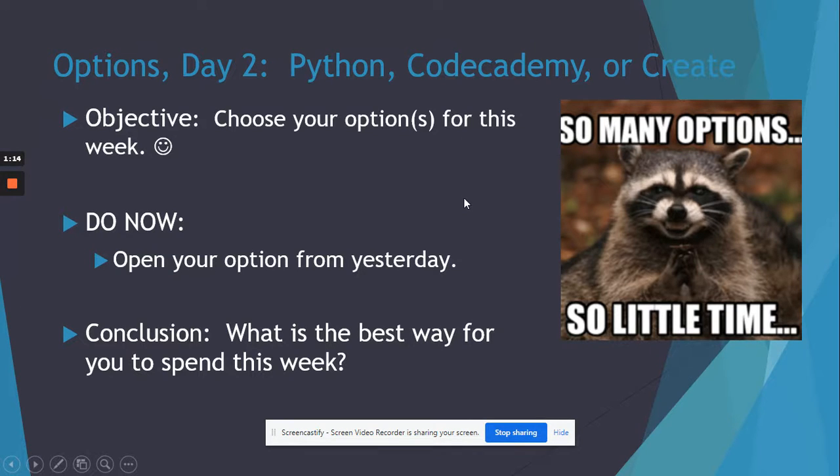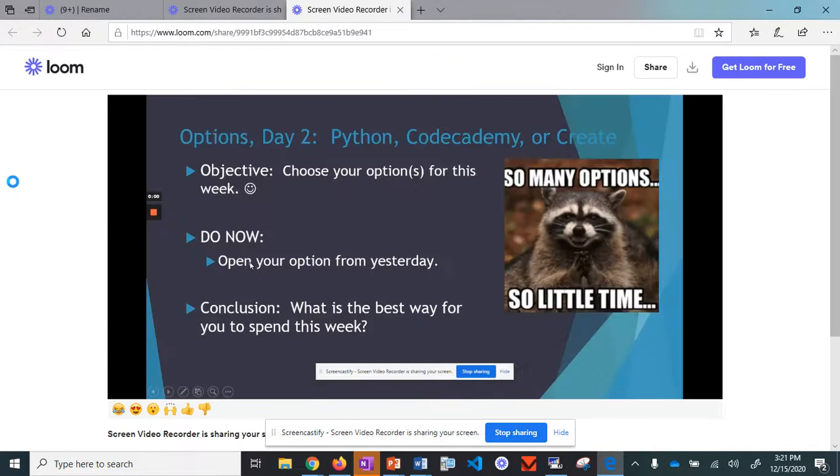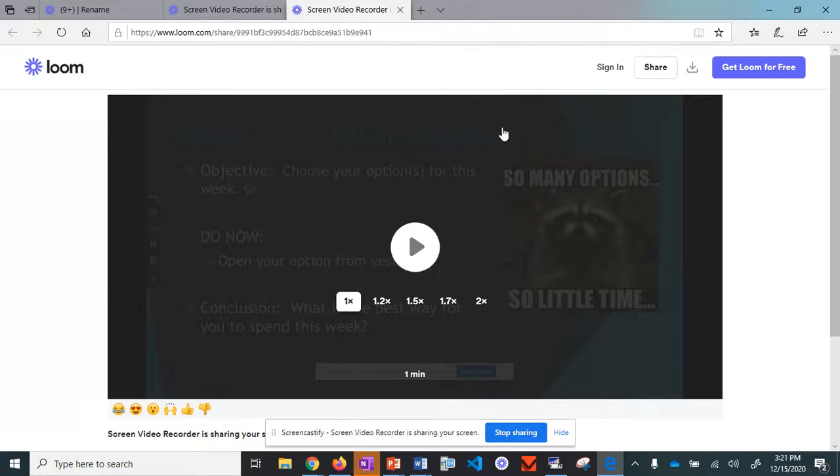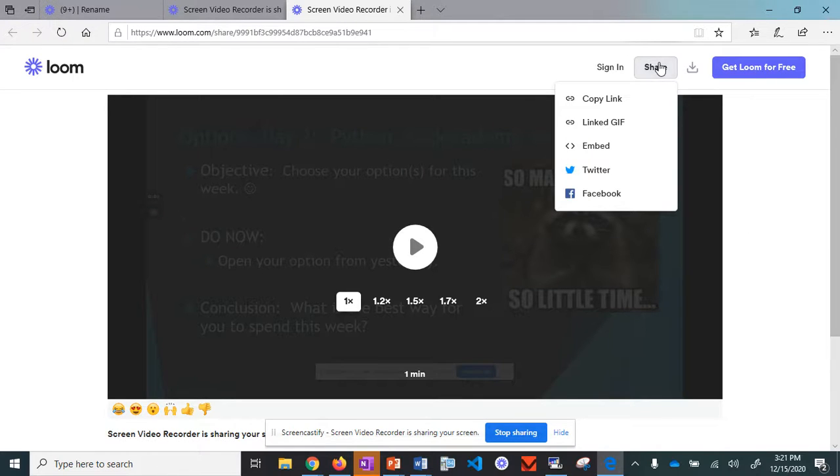Once you're on screen recording, you can just do what you normally do. So I just teach my class, click through the various PowerPoints, various things. Then when you're finished, you can pause if you're not sure if you're done, or you can actually click the stop button. Stop is going to end the recording and take me to the Loom screen. At this point, if all you want to do is copy the link and post this somewhere, like in Schoology or on a page somewhere, you can just click the share button and choose copy link.